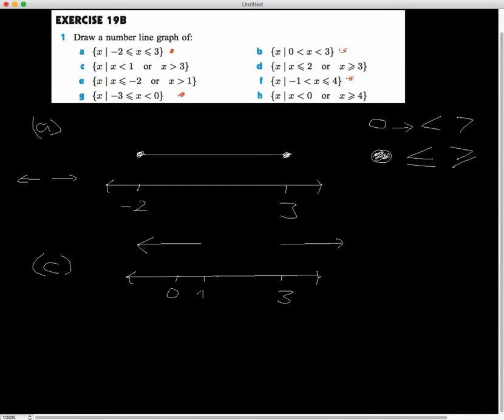Okay? And now we need to fill in our bubbles. So in this case, it's a less than and a greater than. So that's this side here. So if I highlight this, these are two important things that we have to remember about bubbles. Okay? That means that these bubbles are hollow bubbles here, right at the 3 and the 1. Okay, so for drawing number lines, these are two examples that you know.